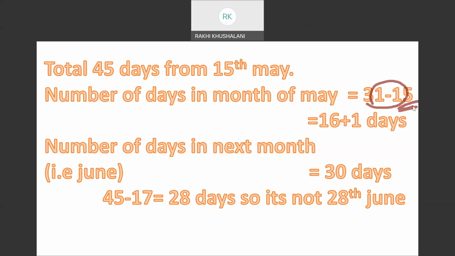When you are doing forward counting, you are subtracting one. When you are finding the number of days, I mean you have the starting date and you are adding the number of days and finding out the finish date, you are adding 1. And when it is the reverse process, that is you are finding the number of days, so obviously you are going to add 1, because you have to consider the date 15th of May also.